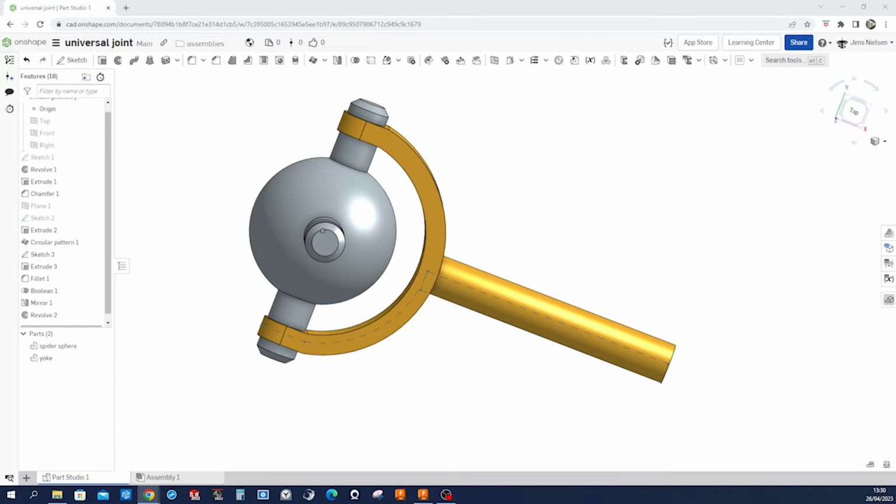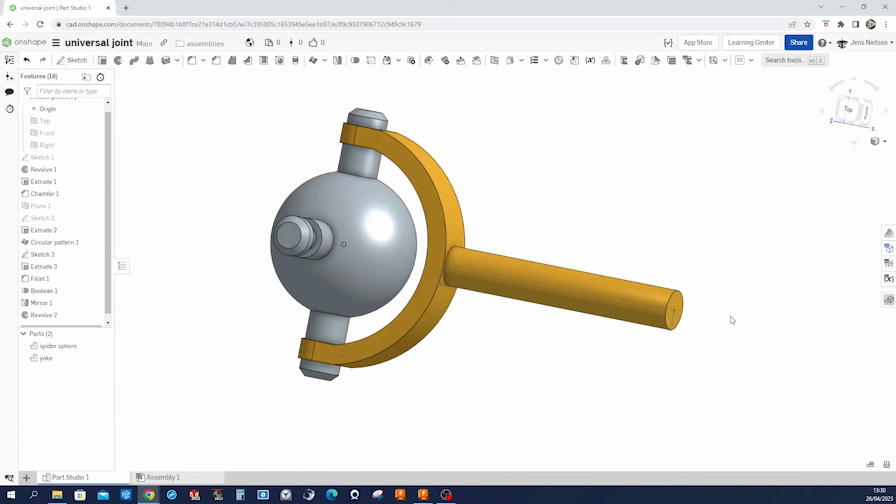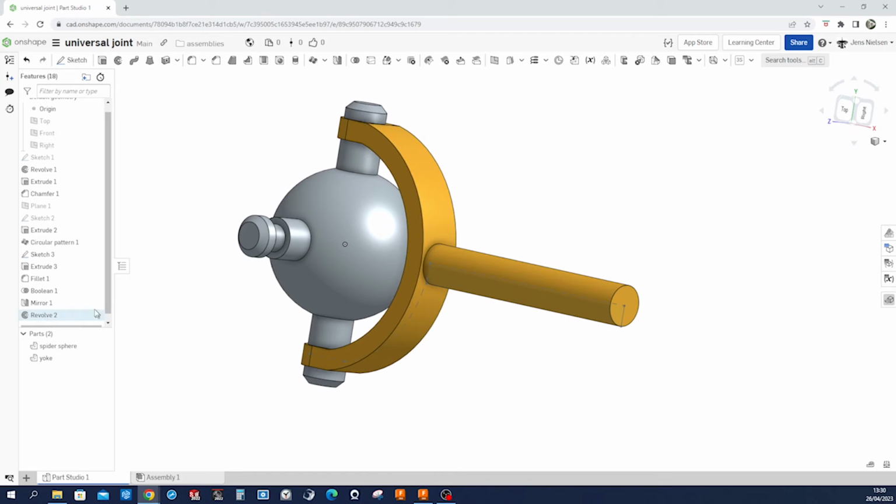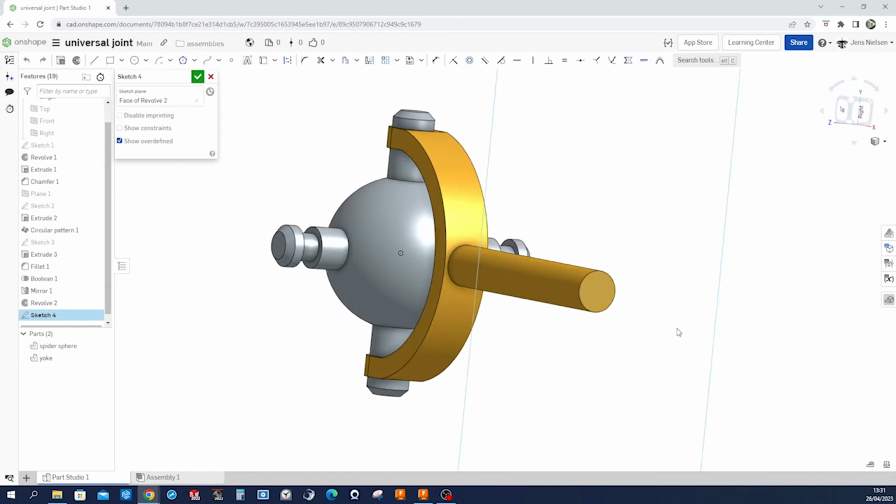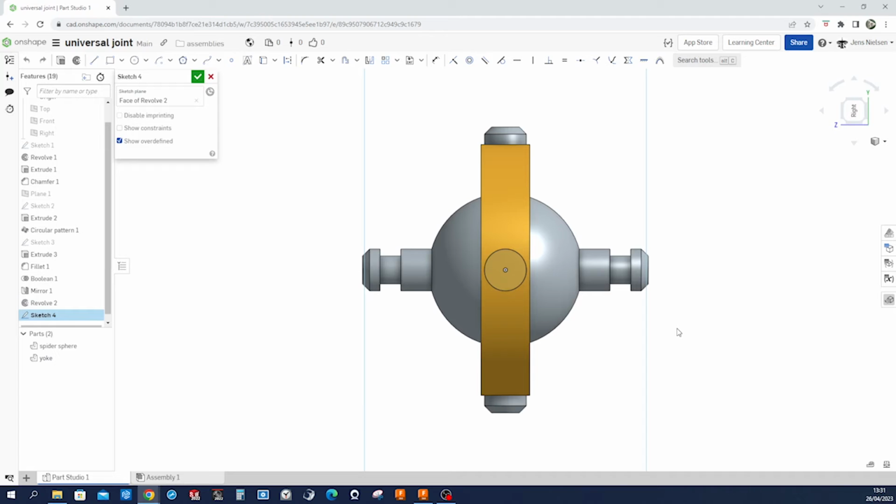Next is just a disc to attach our yoke to. So we take that face here. We can hide that sketch here, sketch 3. We take that face, say sketch, N, U to project that edge.